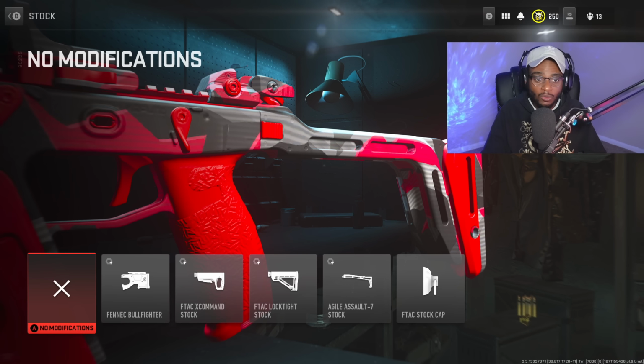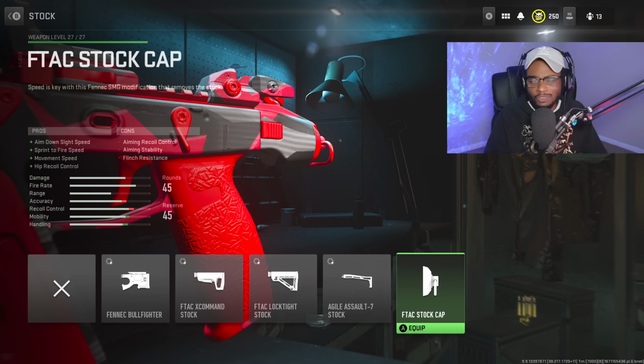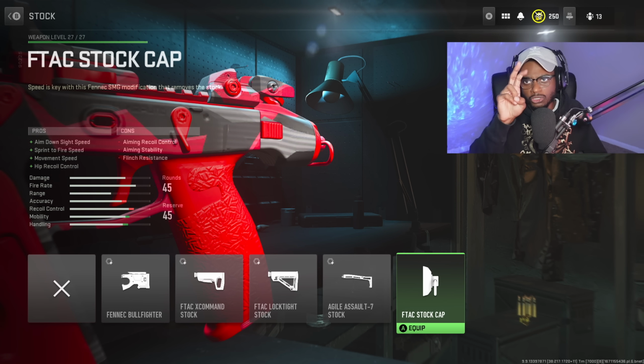We're, however, not going to run a stock here. Normally, I'd run a stock, but in order to increase the recoil control, we're going to have to go ahead and forego the no stock or the FTAC stock cap.